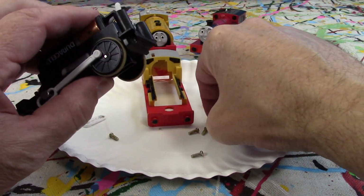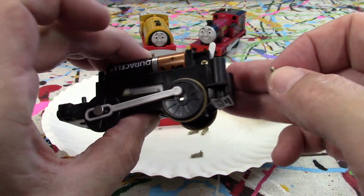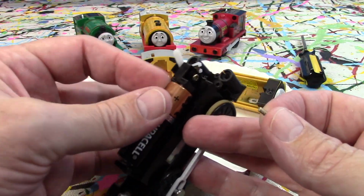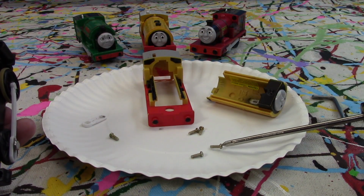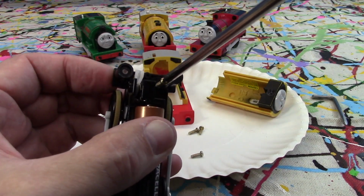Okay. So we got the motor, the battery, the chassis, the wheels back in place. There's a screw. If I can get enough light on this. It's a screw that goes right here in the back. And luckily, all these screws are the same size. There we go.